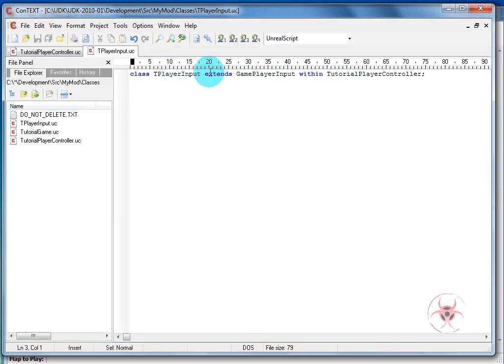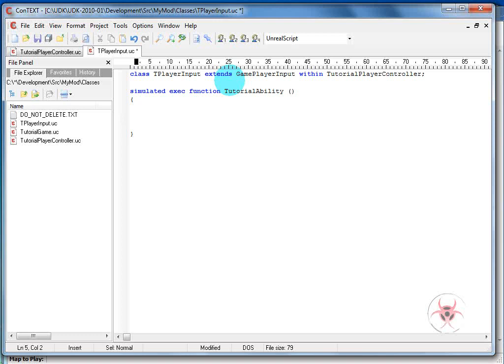Okay, so to get started, what we're going to do is create a function, and we're going to put this inside the player input class, though it's not really needed, but just to make sure we put our inputs and keep them in the right class, we're going to go ahead and do that. So we're going to create a simulated exec function, and we're just going to call this tutorial ability, and we'll do open close brace. And what is the tutorial ability going to do? Well, it's just going to set a bool, which is a true or false variable, to true, and that'll pretty much be the extent of it.